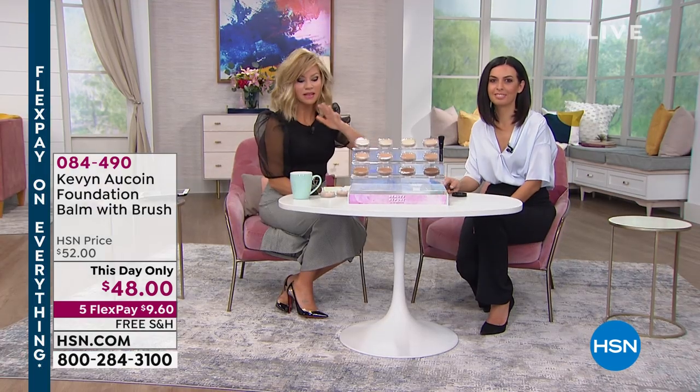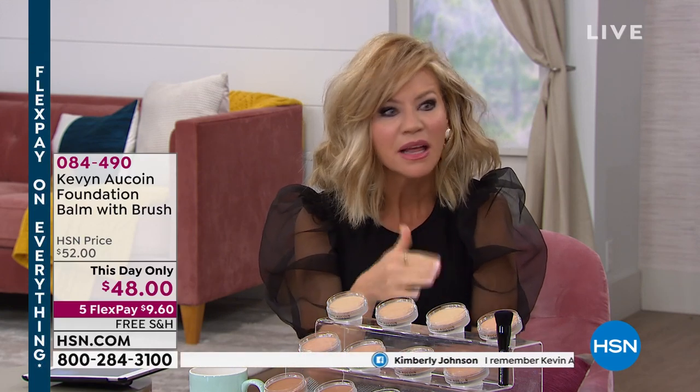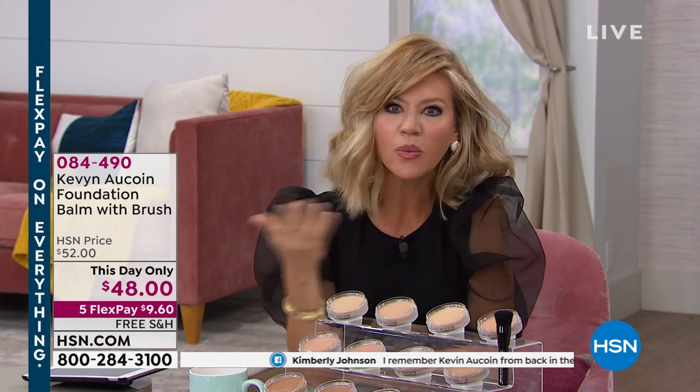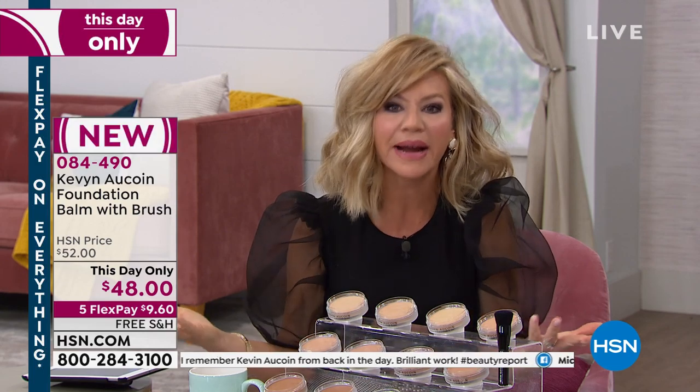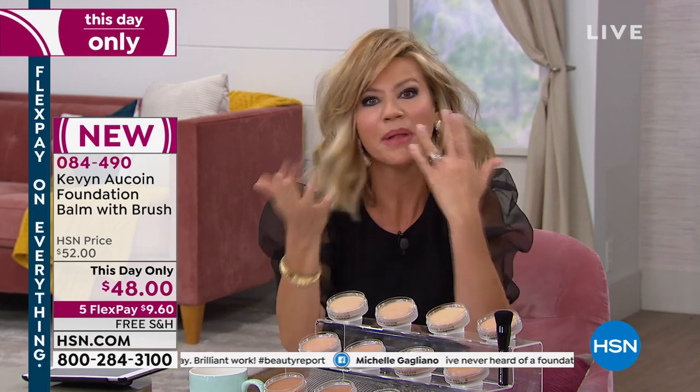It's the most incredible product when you're looking at transforming your skin. Because what are you doing in the morning to cover up? Are you using a lot of concealer? Are you piling on the powders? You don't need that. Then halfway through the day, it's like, wait a minute, where'd all my makeup go? It melts off your face. Then you're touching up again. And then it settled into my huge pores all over my nose. Now what? Then you keep applying more makeup. This is the first balm that gives you high-end coverage that's undetectable, that you don't have to touch up all day. Not at all.